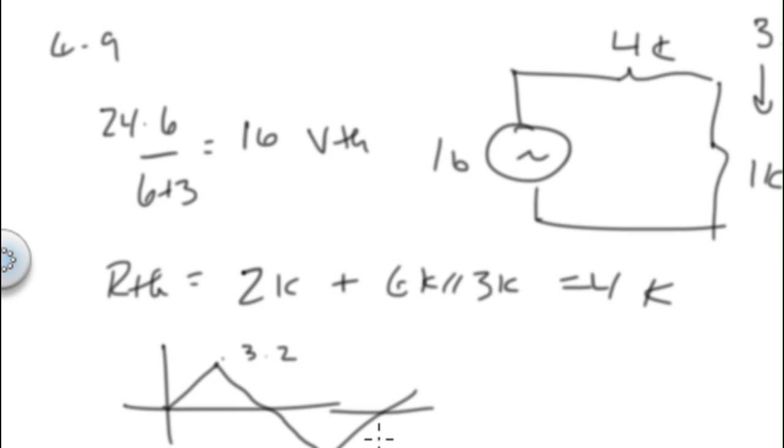Okay? So that would give us the answer of sketch the I in the 1K, then sketch V across this 1K, which would be, again, 3.2 volts, and we'd be all set. So we can do that as well. Okay, now, that's B, and the sketched voltage would be 3.2 volts to minus 3.2 volts, and you're all set.